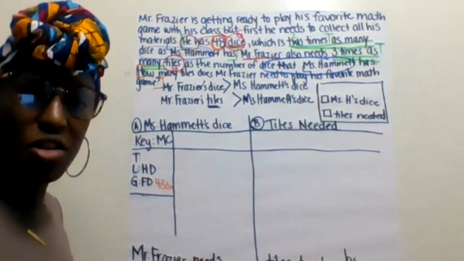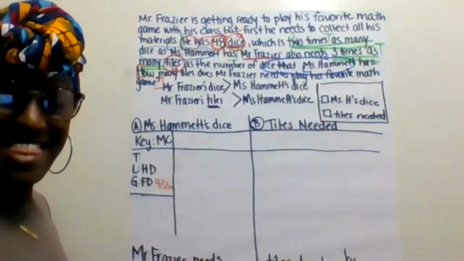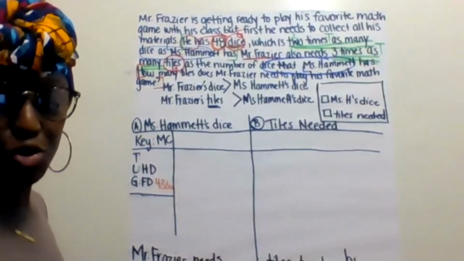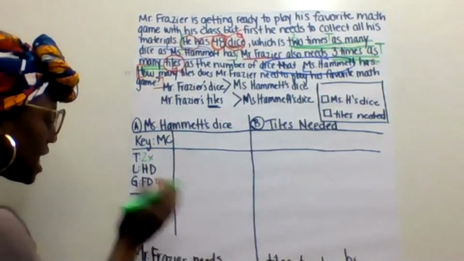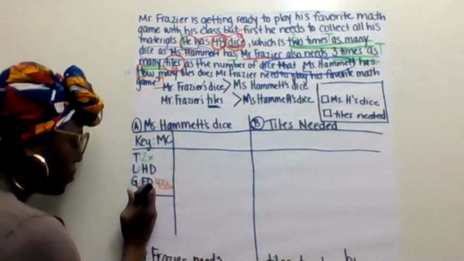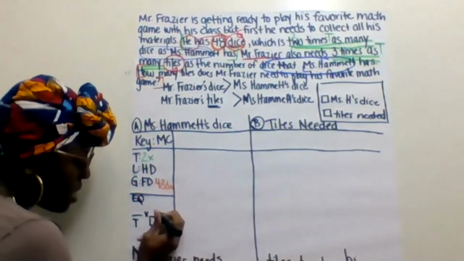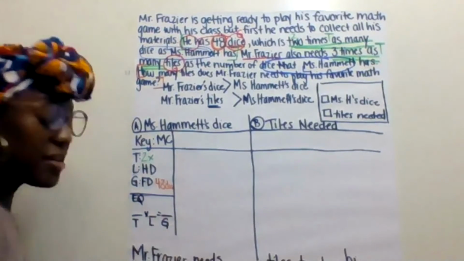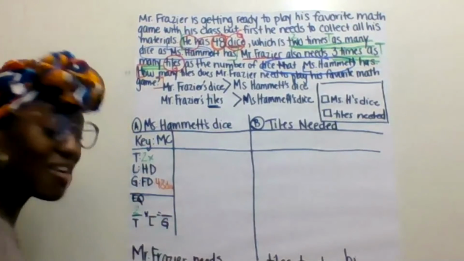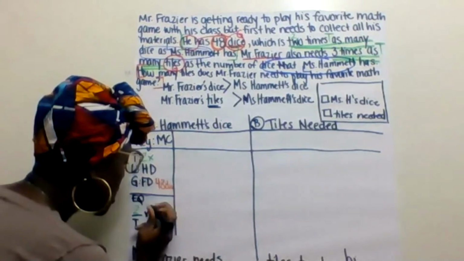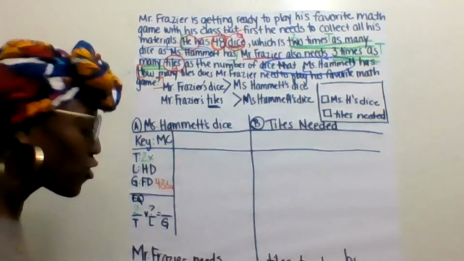Now we can also fill in the other piece of information that we have, which is what was our times as many in that relationship. Don't get tricked because there's 2 of them. Yes, 2. So I'm going to write 2x. Let's go ahead now to our EQ. T times L equals G. Fill in what we know. What's our T? Yes, 2. What's our L? Yes, question mark. And then what's our G? Yes, good job. It is 48.